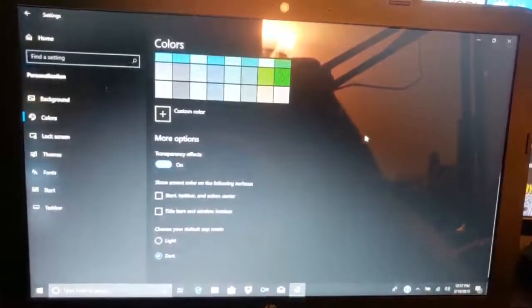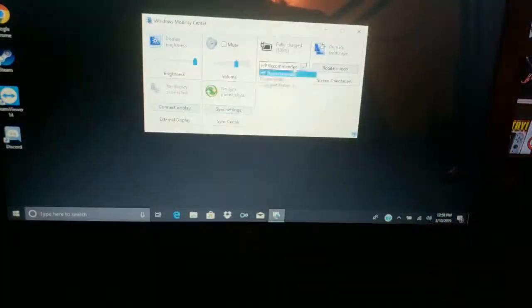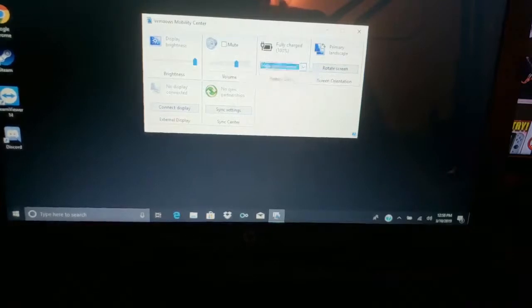I usually play plugged in as much as I can, until I can't, then I unplug it. Alright, so now that we did that, I'm going to show you guys the power setting. We're going to go right here. Right click, Windows Mobility Center. It says HP recommended, power saving. You could leave it at HP recommended. It will still give you decent performance, but we're trying to get the best performance out of it. So we're going to change that to high performance and then close it.